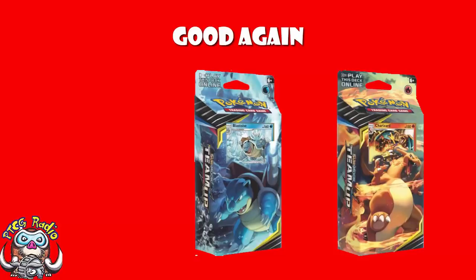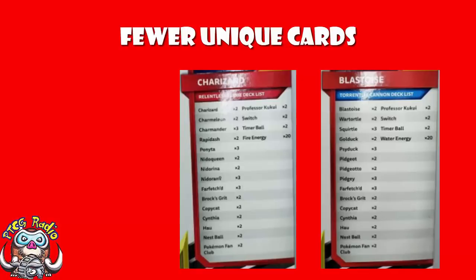Now, we already knew that these were based around the Blastoise and Charizard. We'd already seen the fronts of these theme decks, but now we know the back, and we know what's in them. And what's really strange, the number of different cards in here is much, much lower than usual. And that's because each of these theme decks actually has 20 basic energy.